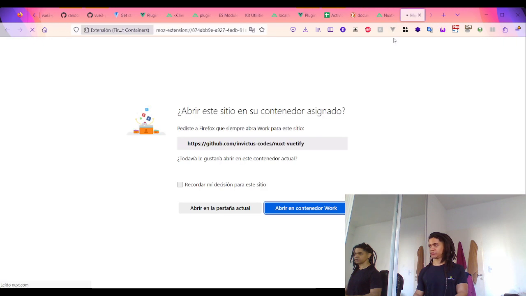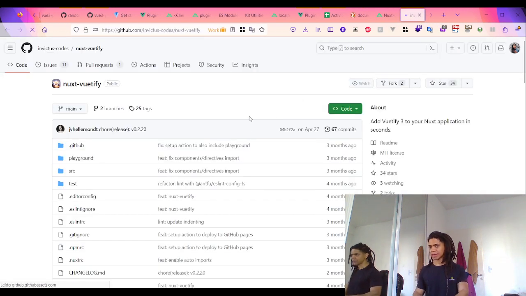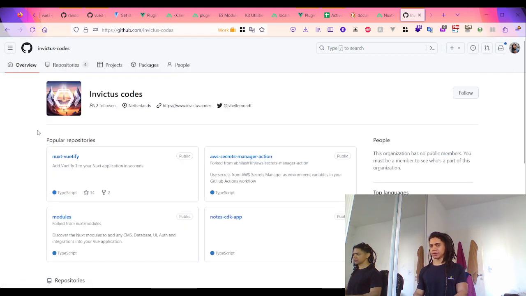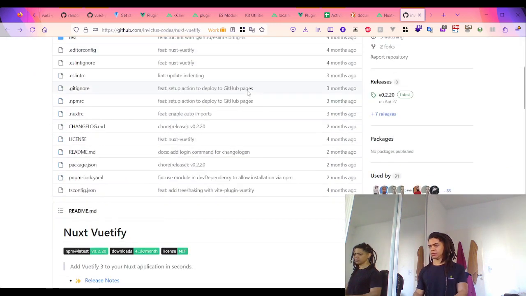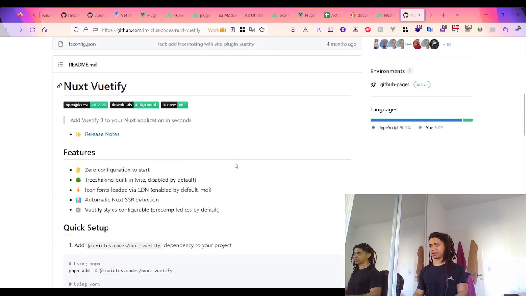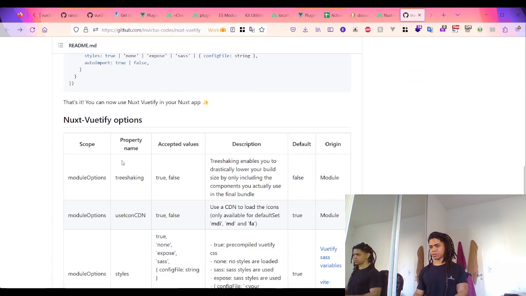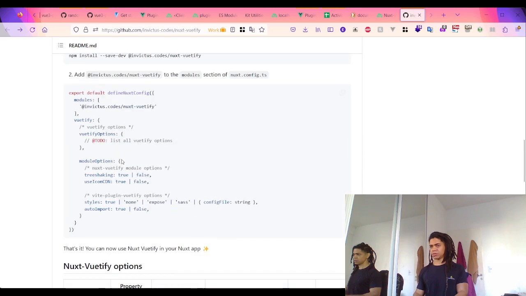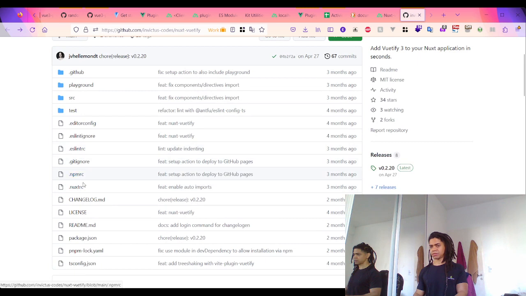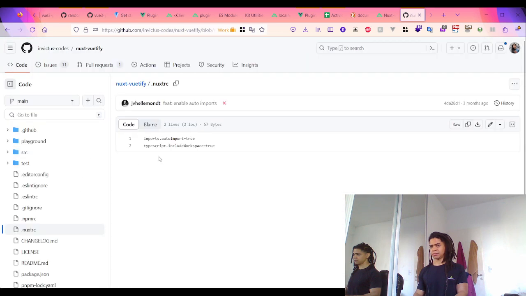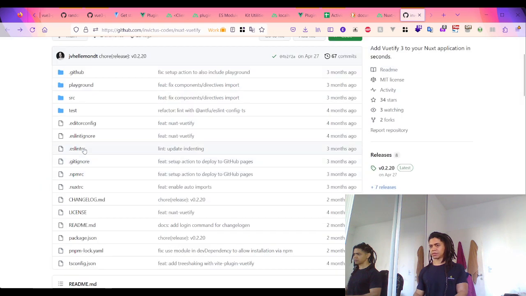Let me look at the source code here. Invictus code. Okay. So he made that. All right. Okay, the Nuxt configuration here.